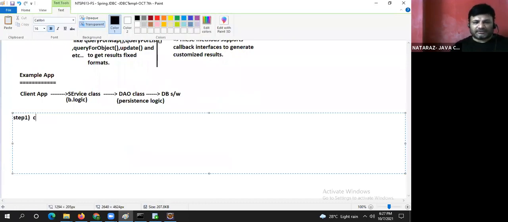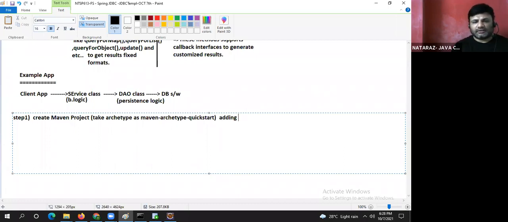Shall we start the process? Step number 1, create Maven project. Take the archetype as maven-archetype-quickstart. Quick start.